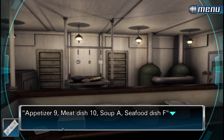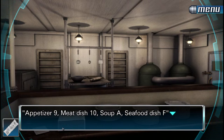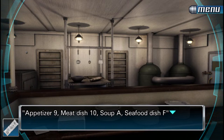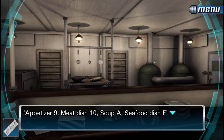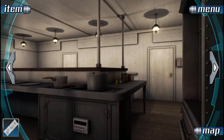Appetizer 9, meat dish 10. Soup A, seafood dish F. 9, oh, it's 9, 10, 11, 12. 9 plus 10 plus 12. 19, 12 is 21, 31. The answer is 31.